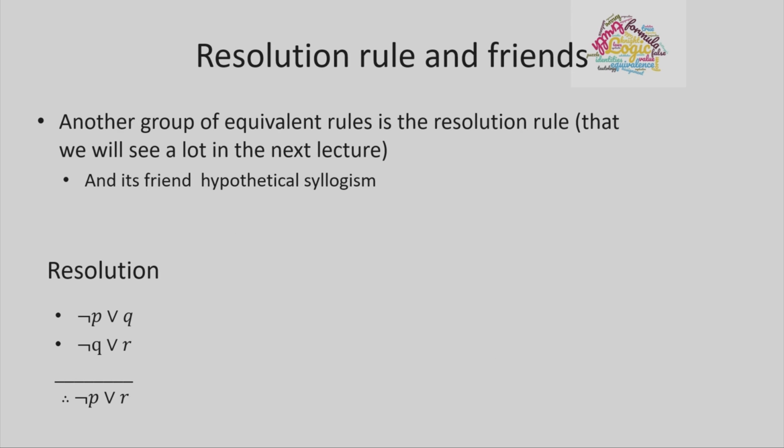So there is another kind of rule, which is slightly different but also useful, that we will look at a lot more soon. This is a much more computer programming friendly rule. And that's the rule called resolution, and its friend that's called in the book the hypothetical syllogism. Here's how it works. The hypothetical syllogism says if P implies Q and if Q implies R, then P must imply R. If today is Monday, then we have a lecture. If we have a lecture, then I have to be at MON. If today is Monday, then I have to be at MON.